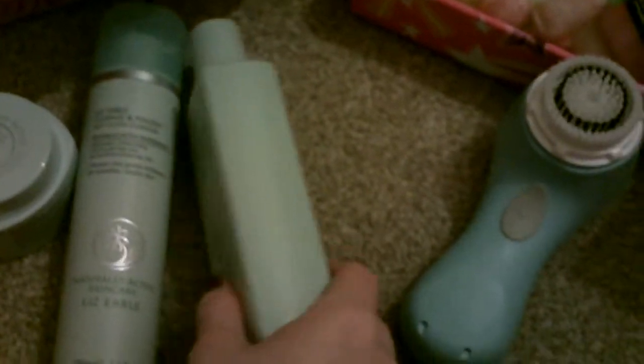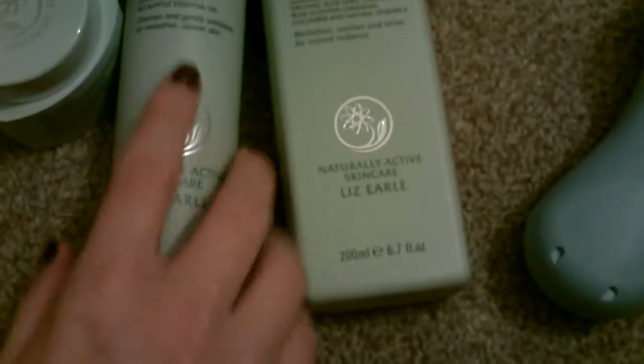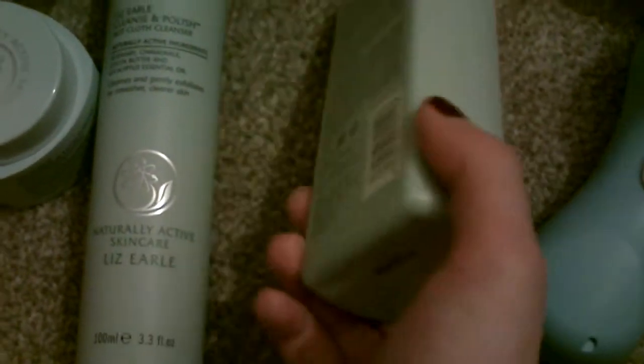In here I've got the £60 box set from Soap & Glory that they reduce down to £25, and I've got another Soap & Glory set as well — they'll all be getting reviewed. All my favourites and some new ones like this cleanser. Down here I've got a Clarisonic which I've been dying for. I've used it like three times already and I absolutely love it. I also got Lush products — the Liz Earle hot cloth cleanser, the instant boost skin tonic which is the toner, and the skin repair moisturiser for normal/combination skin.